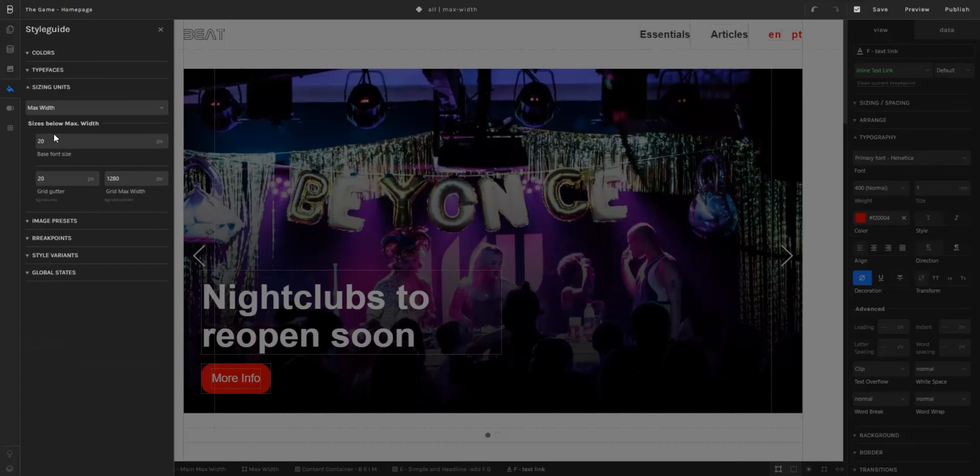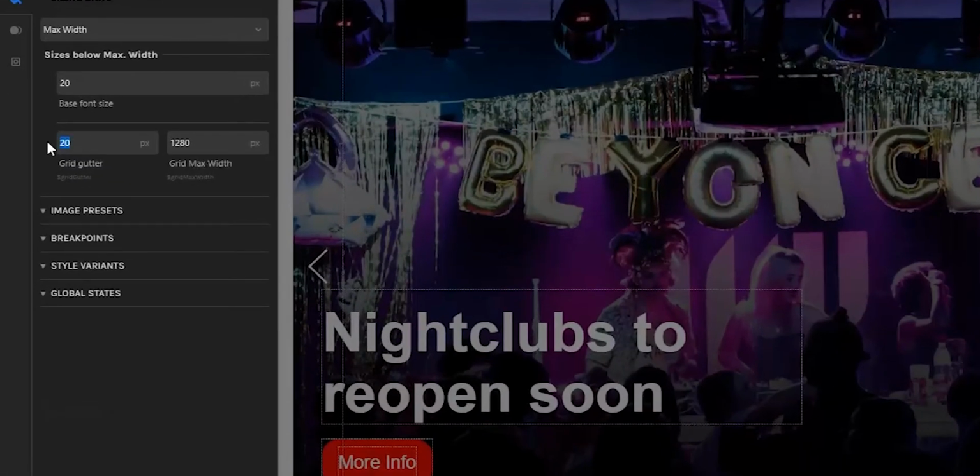This is a great way to edit your project's elements, making your site or app responsive in a quick and easy way. All you have to do is alter the font size to be larger or smaller depending on what you want for your project. Over here, we alter the default gutter value for our flex layouts. And here we can alter the maximum size of the flex layouts.